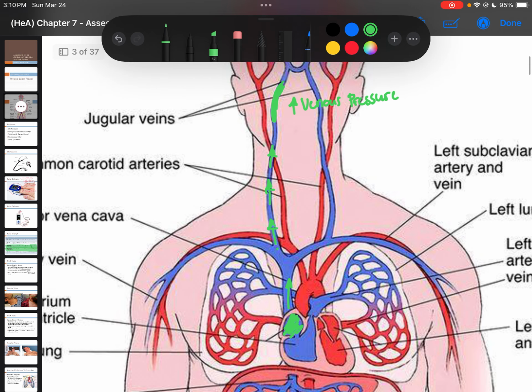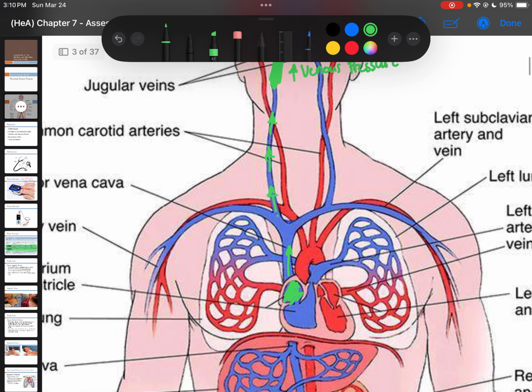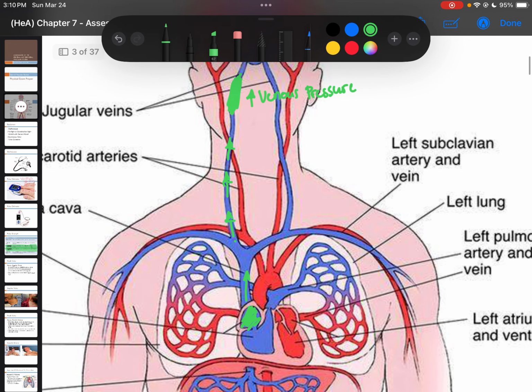So there's backflow. And the tendency is, if all the blood is here, it will overwhelm the vein. If you remember the vein anatomy, it has very thin walls. So if there is increased pressure, there is a tendency that it will bulge or enlarge. If there is too much blood, obviously it will enlarge. So that is, for example, right-sided heart failure.